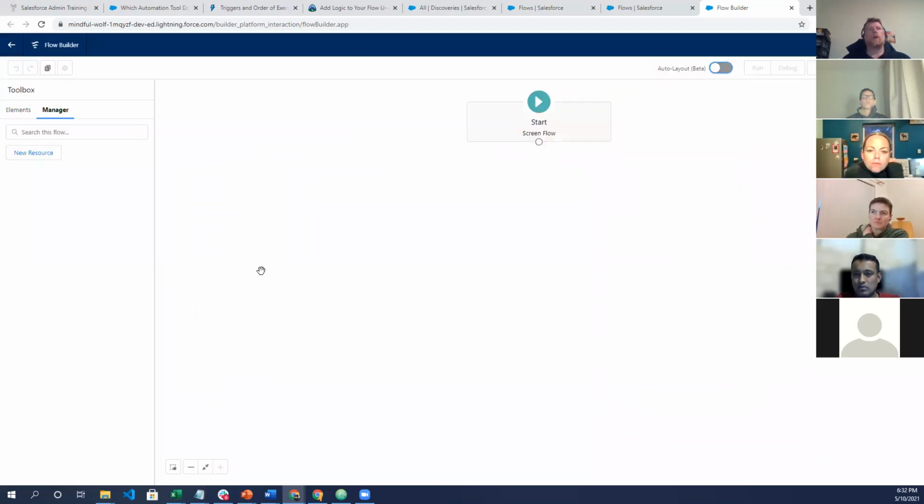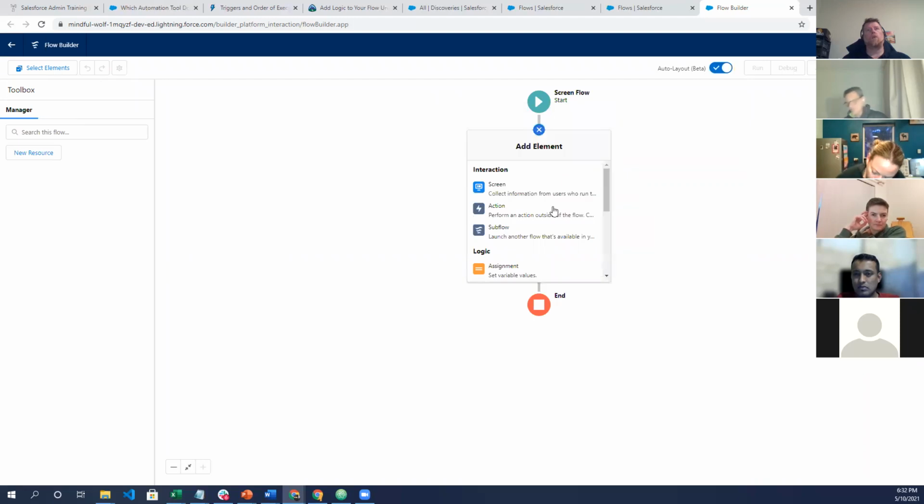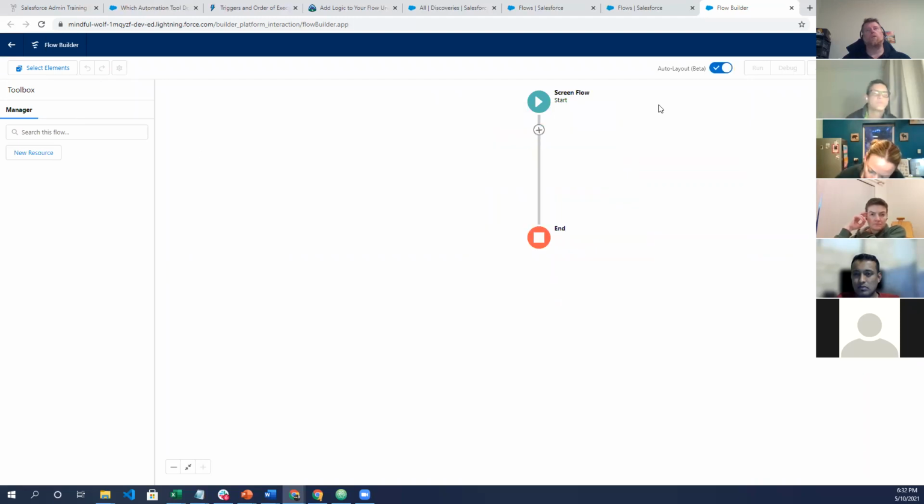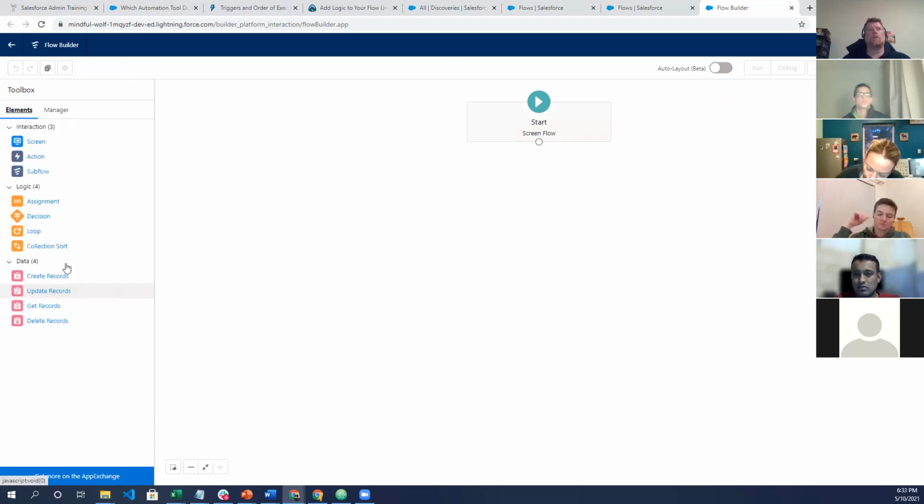I like to click that back, and the difference is the old way. On the left-hand side, you see Manager. If you don't see Elements, you're using it in the new way. And you've got to click on the inside. Most of the instructions that you see on Trailheads or help documentation assume that you use the old way and you go to Elements. If you can't find Elements, it's because you're using that auto layout.